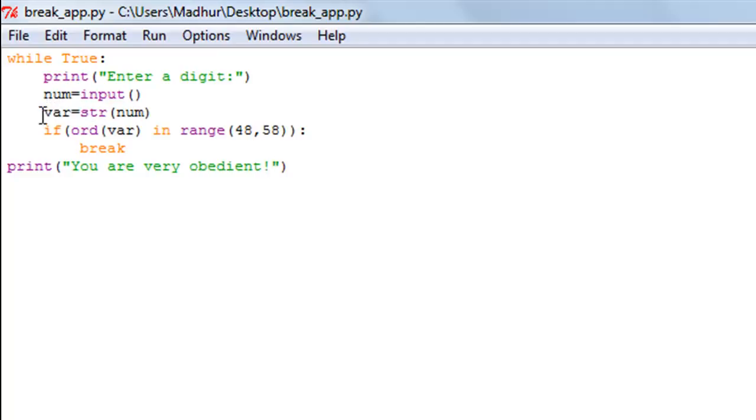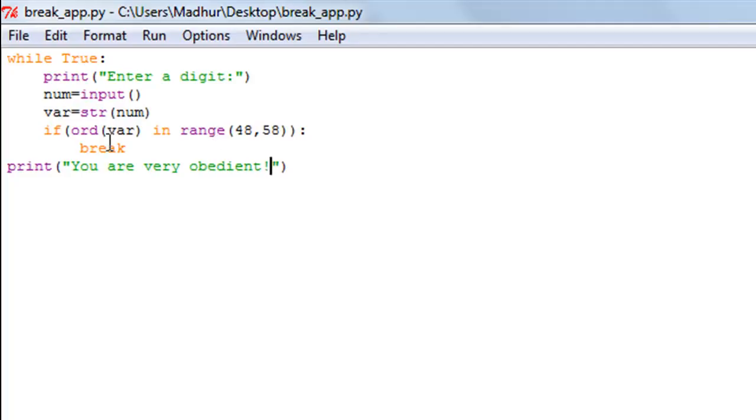That result was stored in the var variable, and then the ASCII value of the number 8 was checked to see if it was in the range 48 to 58, and it was. So we broke out of the while loop, and then we executed this print statement, you're very obedient. I hope now all these things make sense, the while true construct, the range function, as well as the break.